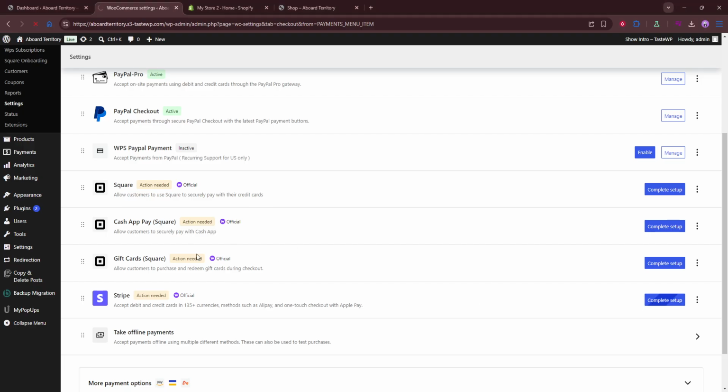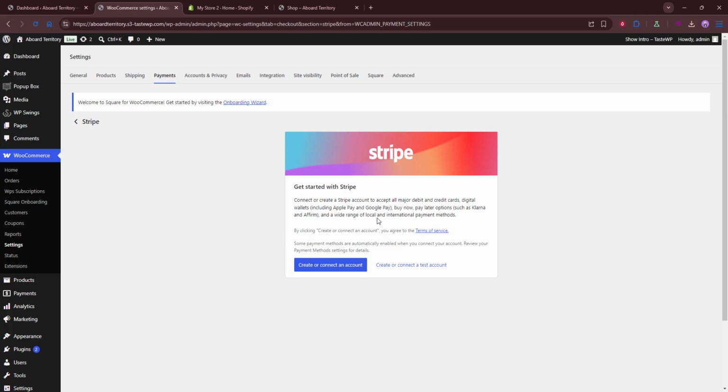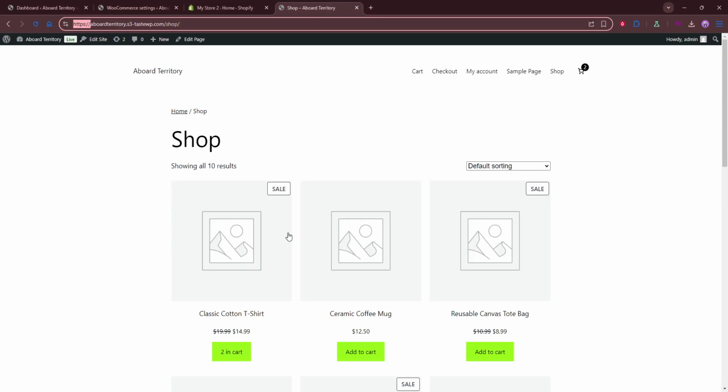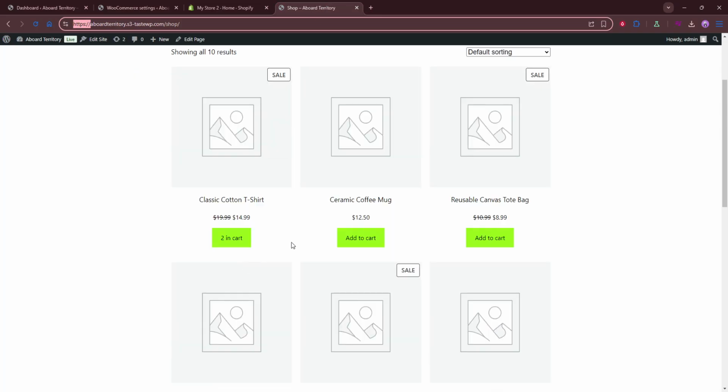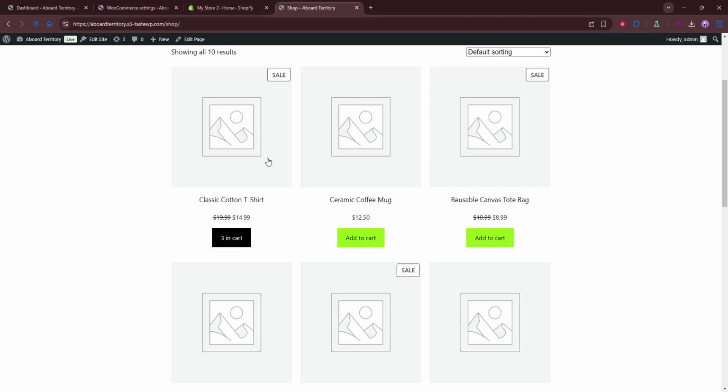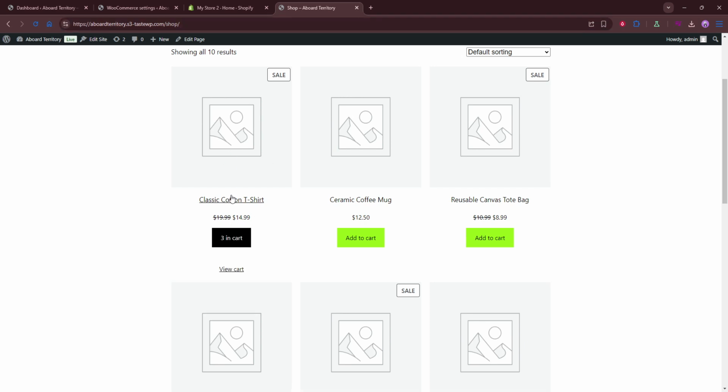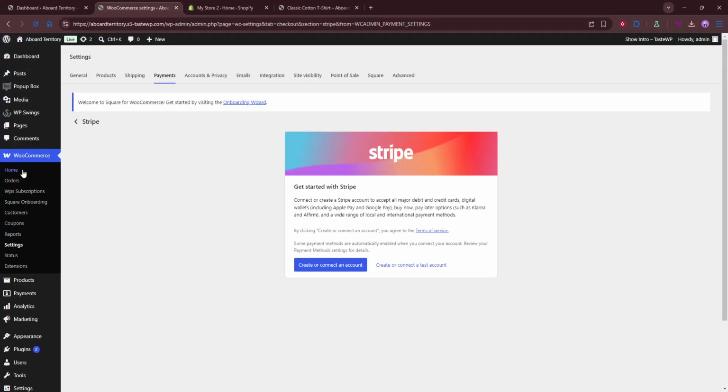Pay attention to the full customer experience, including the cart, checkout page, payment confirmation, and order status. Once the test order is submitted, confirm that the transaction appears correctly in both WooCommerce and Stripe. This final check helps you verify that your store and payment gateway are fully communicating as expected.